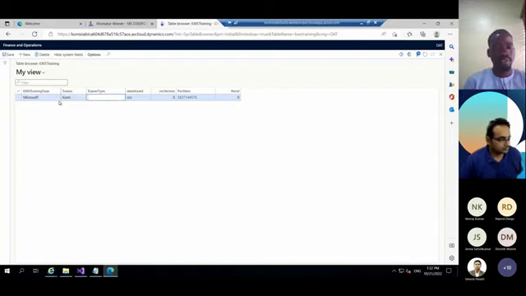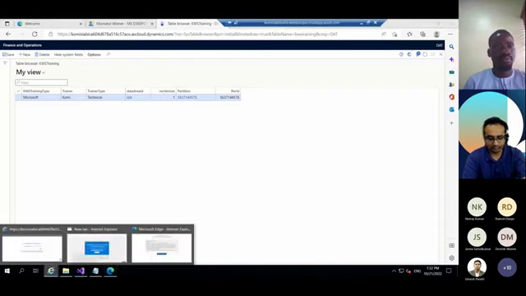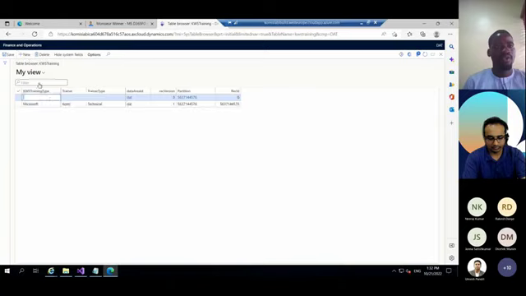The trainer type is technical. Then I click on save. Once you save, the system gives you a rec ID. The rec ID comes in when I'm done inserting the record. So I can add more if I want to.